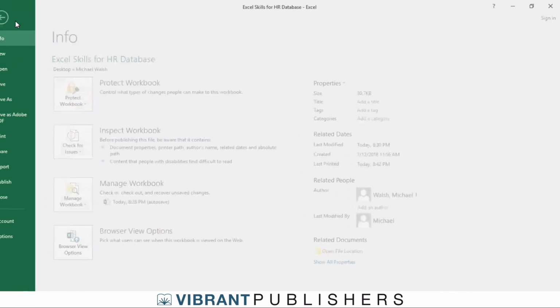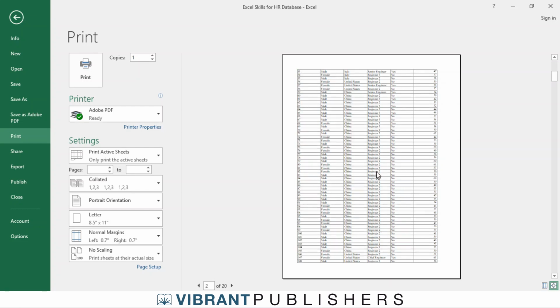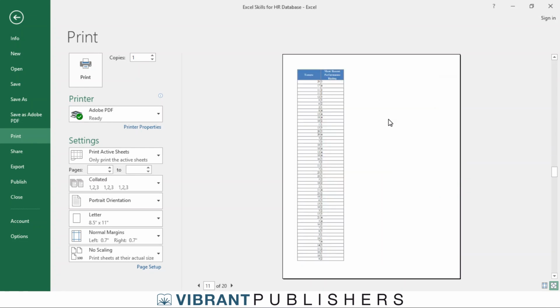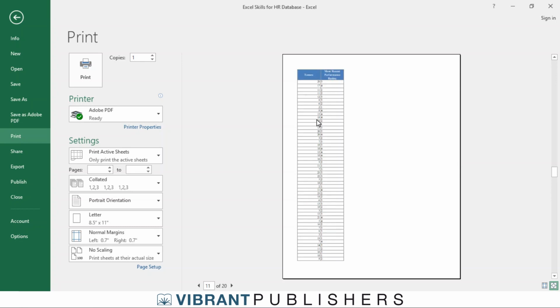Well, we can go to File and Print, and it shows us a preview here of what this file would look like if we were to print it. You can see that it's outlined in portrait mode, and if we scroll down, I'm just using the scroll on my mouse, we can see the headings disappear, so we don't know what these columns mean. There are only 1, 2, 3, 4, 5, 6 columns here on the first several sheets until we get about halfway through, and then it starts the other two columns. So the columns are split up, and so now we don't know what employee ID goes with these data and what do these data mean and all these kinds of things.